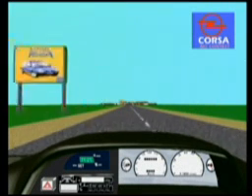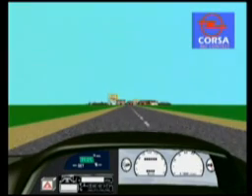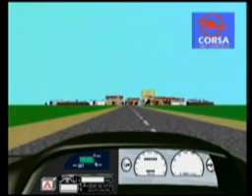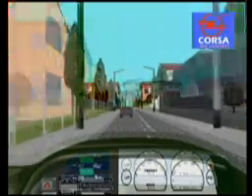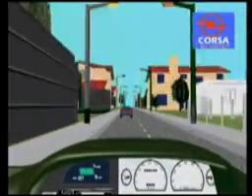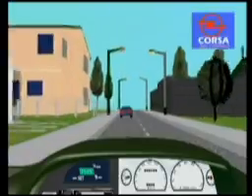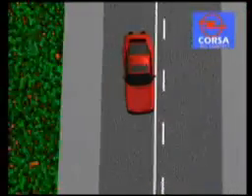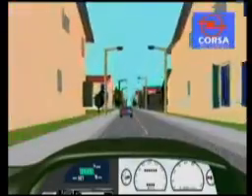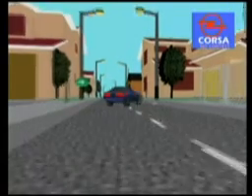Now that we've had a look at some of the road surface markings, we can have a look at the rules of the road. One of the most important rules of the road is to keep left at all times. One can overtake another vehicle on the right-hand side only if it is not prohibited by any road traffic signs. Overtaking on the left. One can pass on the left when it is safe to do so, or if the driver has indicated he intends to turn right.